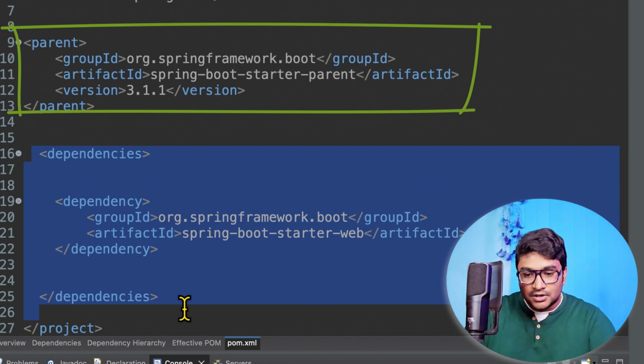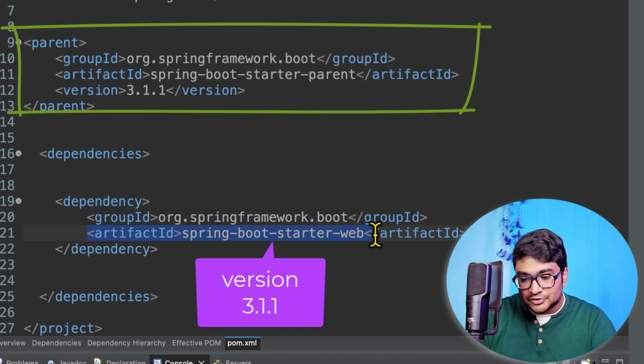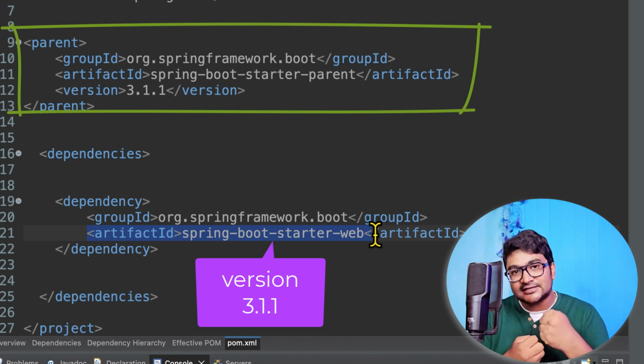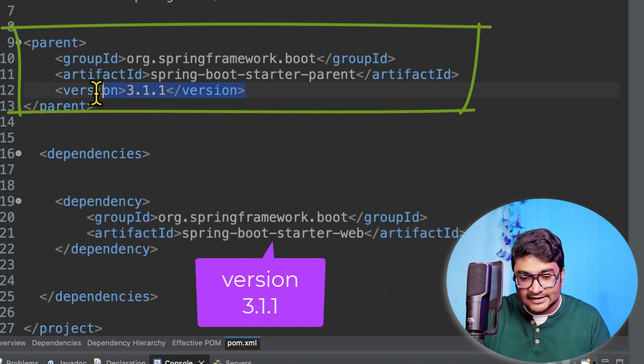Right now, the Spring Boot Startup Parent version is 3.1.1. So this project that I have, Spring Boot Startup Web, is also inheriting the same version from the parent.